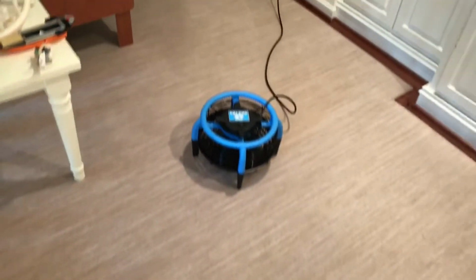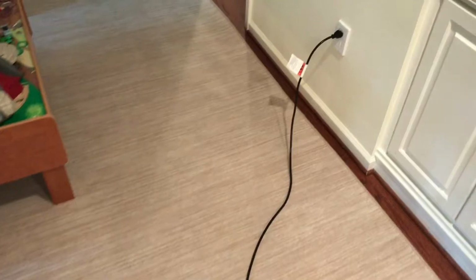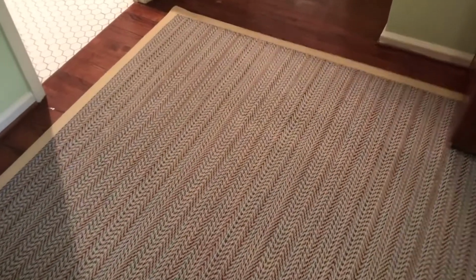That's my spotter. Time to take down the sealer door. And this is the fan I'm using to dry the hallway here. So everything's looking pretty good. Let's take a look at the final walkthrough.